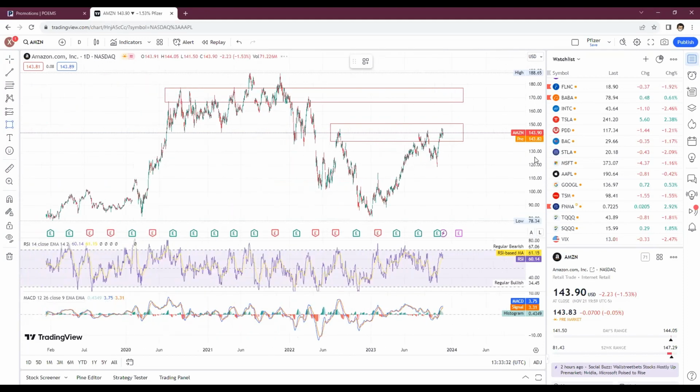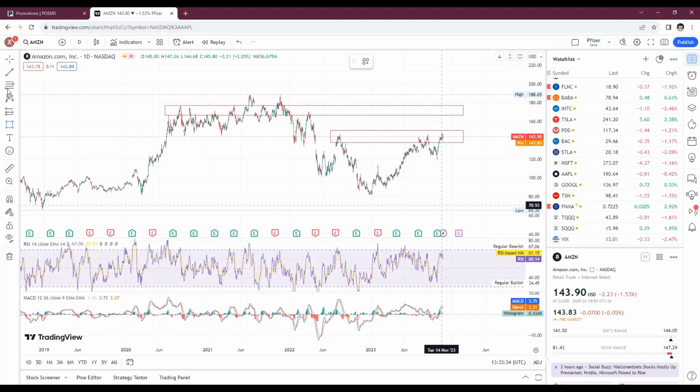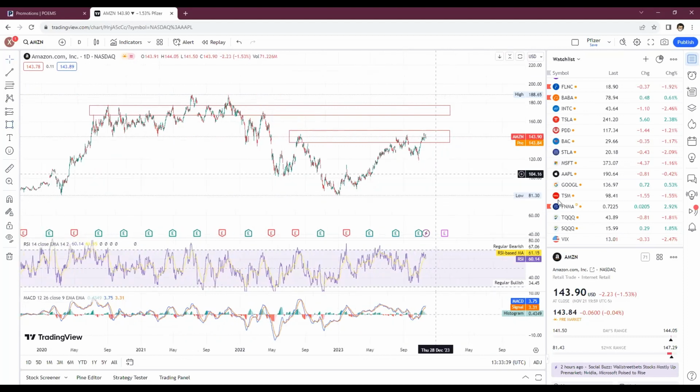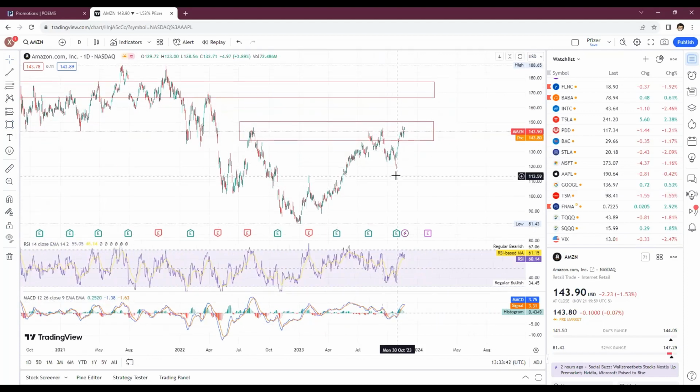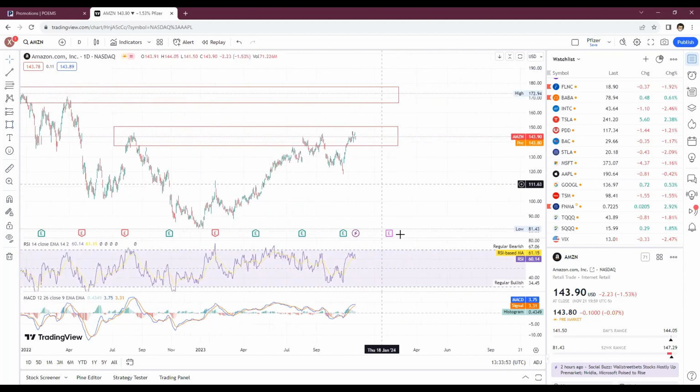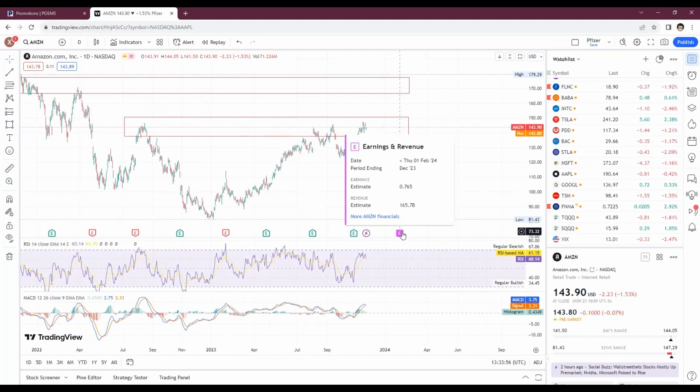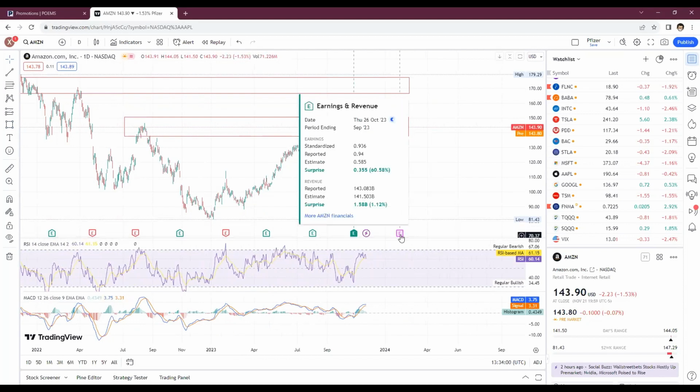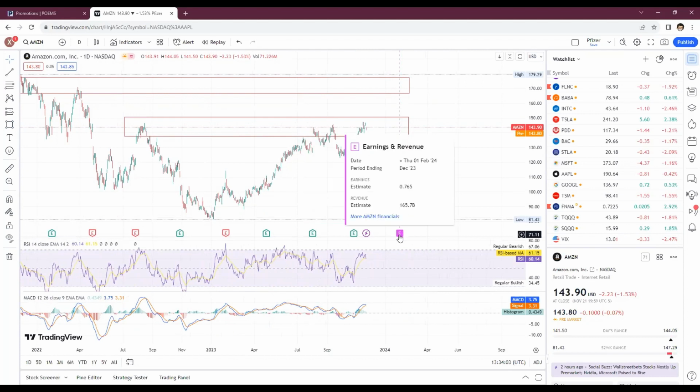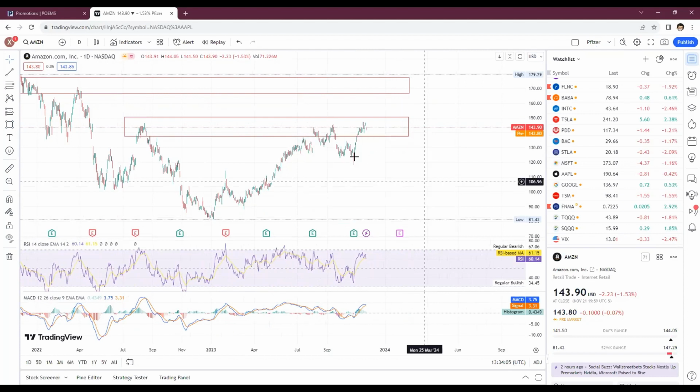Usually each earnings is about a quarter. So you see the difference. Once it announced earnings, you can see that from last quarter's earnings until the next quarter, it already went up. What does this mean? It means that they are pricing in the forward guidance. For those who are not sure, what it means is the 20 billion. Usually during the announcement, they will tell you the forward guidance, which is your next earnings that they are expecting.